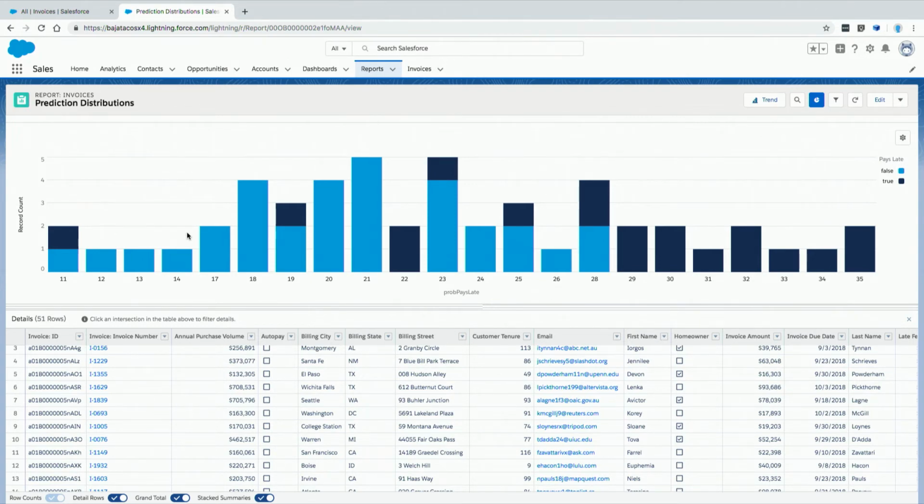My model, as it's going forward and shipping predictions, is tending to tell me accurately that if I spend time on my higher probability records, if I sort them by probability, I'm likely to reach out to the right set of individuals. So if I have thousands of these invoices every month that I have to worry about, and I want to make sure that folks pay on time, I can reach out to those higher probability folks.